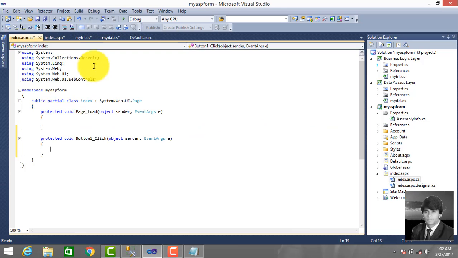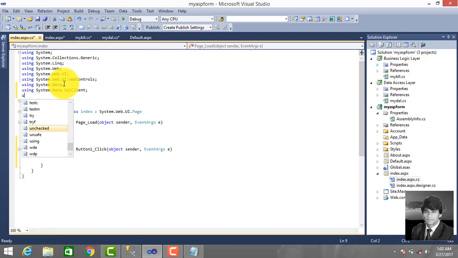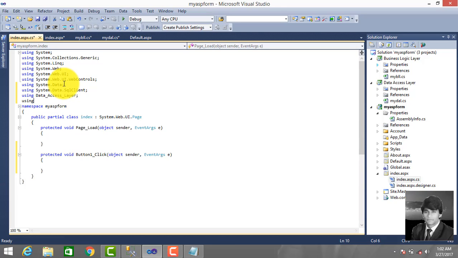And in the presentation layer, using System.Data, using System.Data.SqlClient for database connectivity, using data access layer library, using business logic layer.